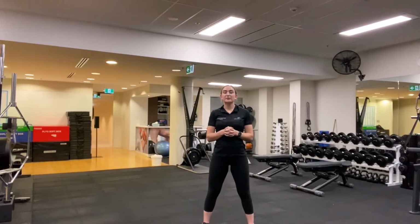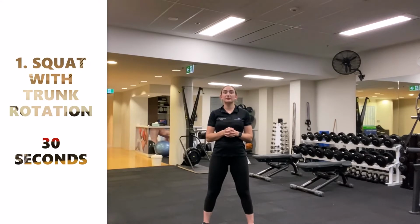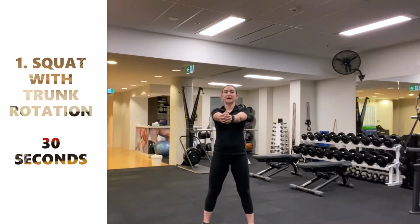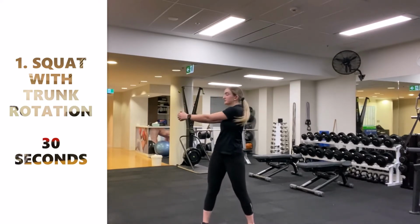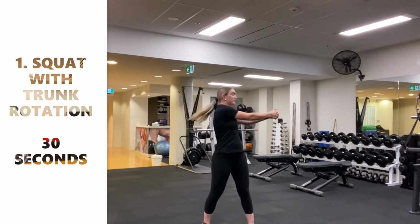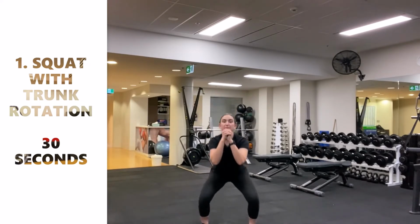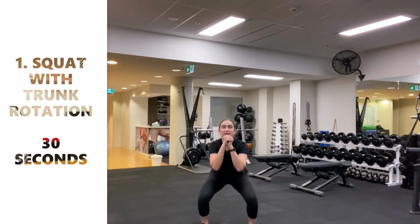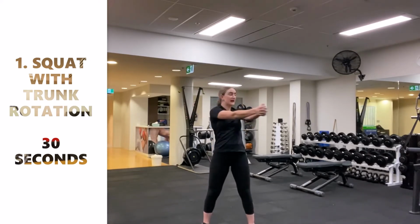All right, to start the warm up, guys, we're going to do a squat with a trunk rotation. So squat down, come up, bring your arms out, rotate left, rotate right. Squat down, arms out, rotate right, rotate left. So keep bringing the weight back into the heels, keep rotating through that torso. You don't have to go super deep, just keep it nice and light.